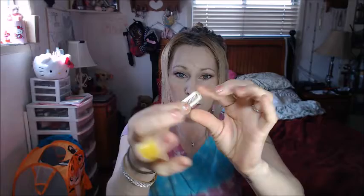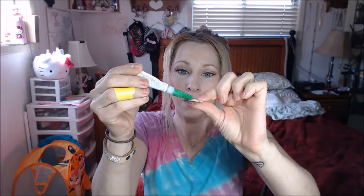And then you just put a small little thin line right along there. And like I said, make sure if you use this, it's the gel super glue. If you use the other kind, it will run all over and get on everything. And then you just place it where you want it to be. And you just hold it for 30 seconds, and it's not coming off.